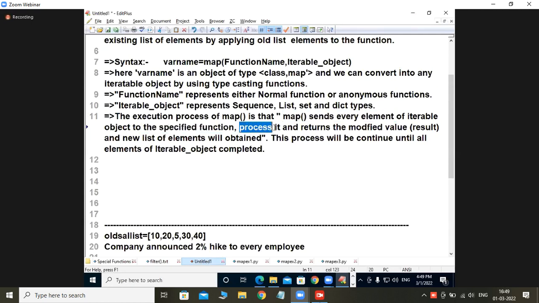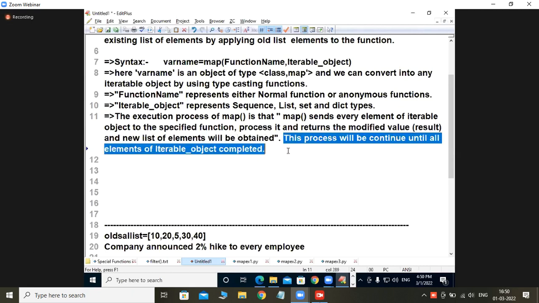The function will do what? Process it and return the modified value, and a new list of elements will be obtained. This process will be continued until all elements are completed.